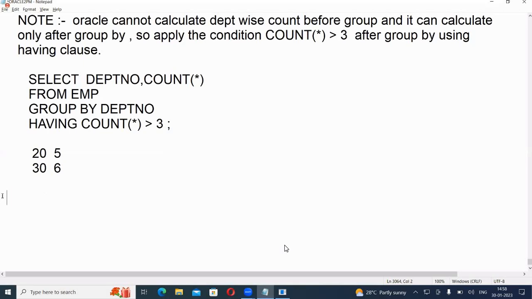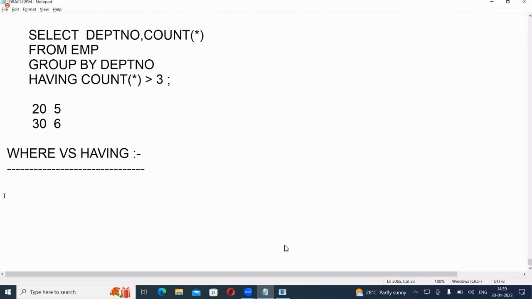Now, in group by, one question which is most frequently asked in interviews: what is the difference between where and having? Because both are used for what? Both are used for applying conditions.